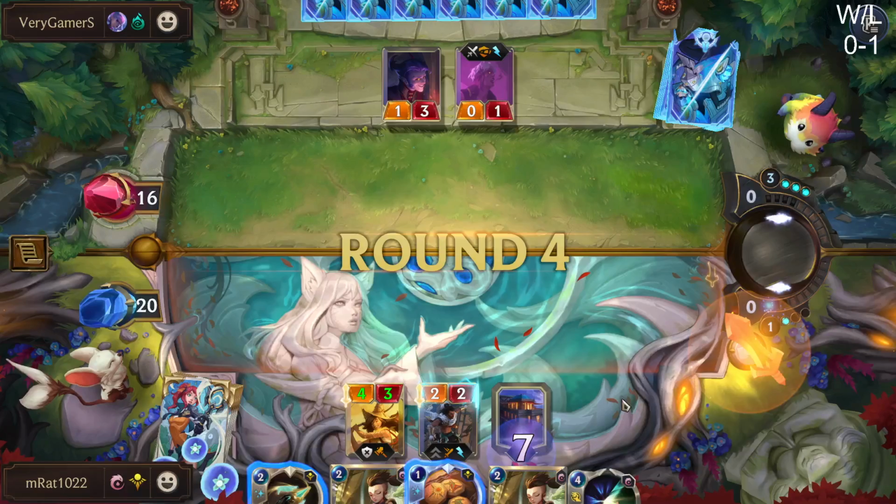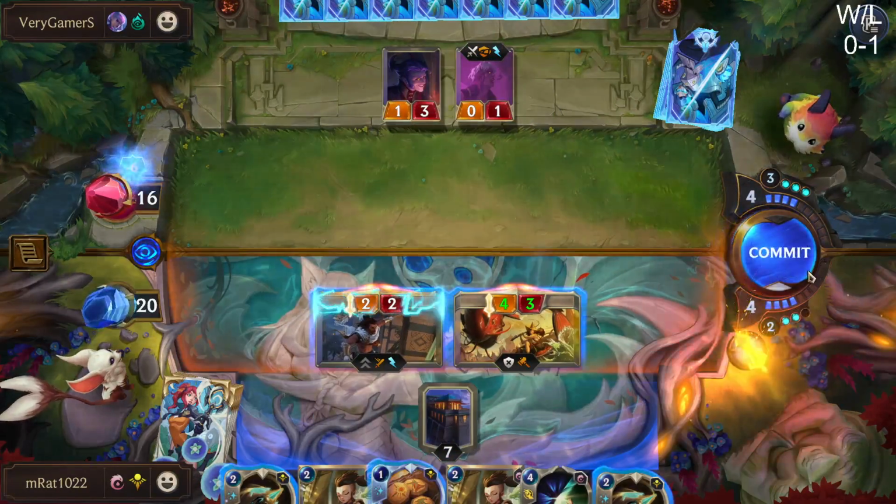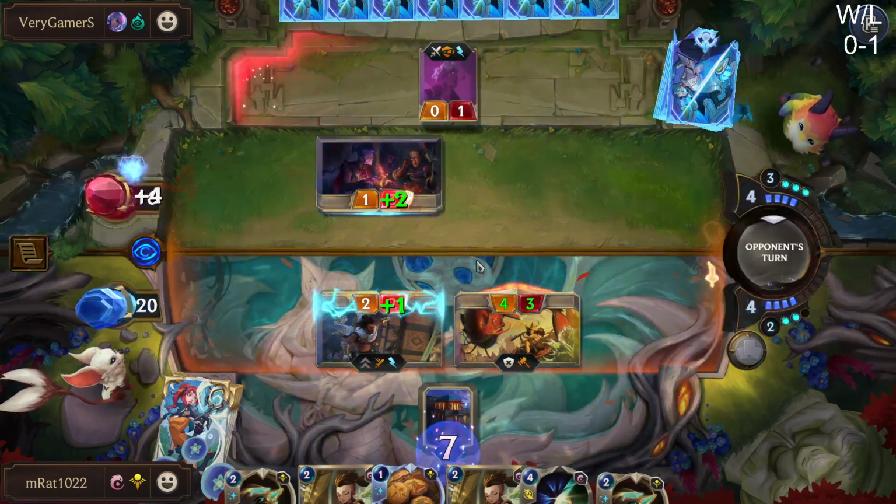We could pump Action up to a 4 power. Doesn't seem very great. I think we'll just swing in. Villains beware. Take a load off.